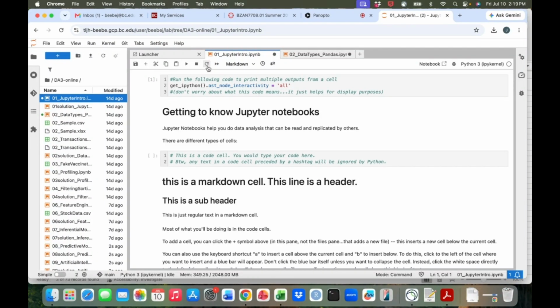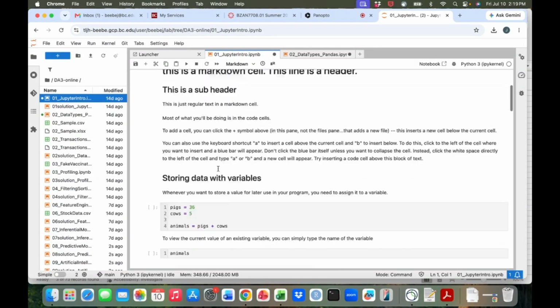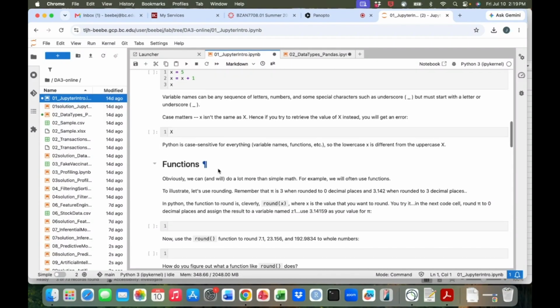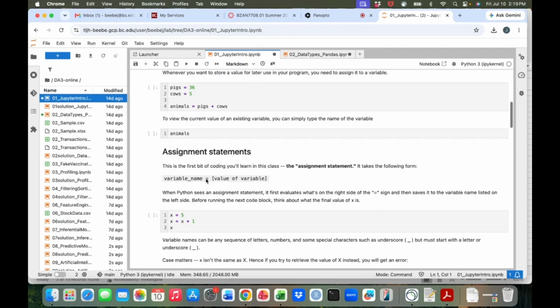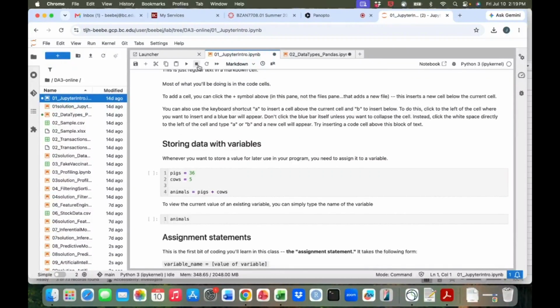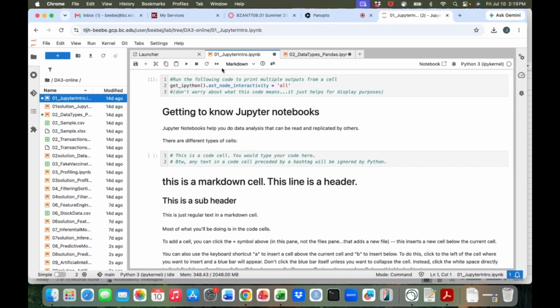Now, as you notice, this little circle restarts the kernel. So if for some reason I'm running my code, and let's say I get an error or it's running and running and running and I'm not getting a result, I can always come up here. This is to stop, but you can always click this and it restarts the kernel. This right here restarts the kernel and runs all the cells. So that's very helpful.